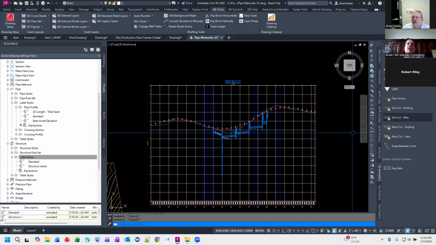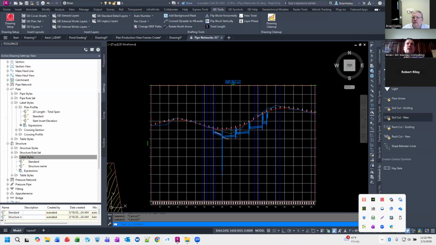The one thing I'll say on this one too is to understand that whenever you're going to start jumping to ACC, you need to make sure you have Desktop Connector. And with Desktop Connector running, you also need to make sure that you subscribe to the project. And this is where 90% of my ACC questions come from. People are like, "Hey, we've put this up on ACC, but I'm not seeing it when I go to hit my file open." So you've got to go into your docs and say, "Cool, I need to select the project."